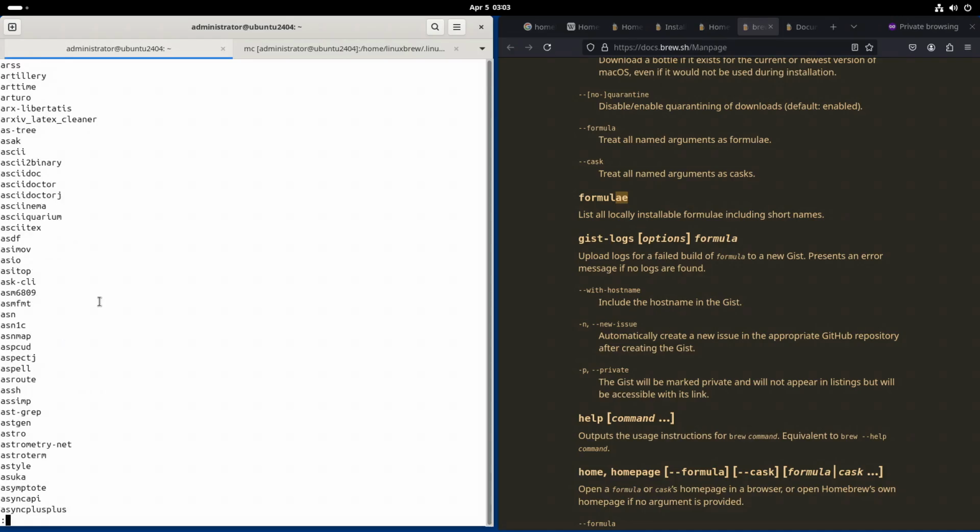Okay, so there's tens of thousands of binary packages that I can install. I'm not sure if there are graphical user interface applications in here, but there seem to be a ton of applications, text user interface applications or command line applications that are for development purposes, for cloud programming, for web development.